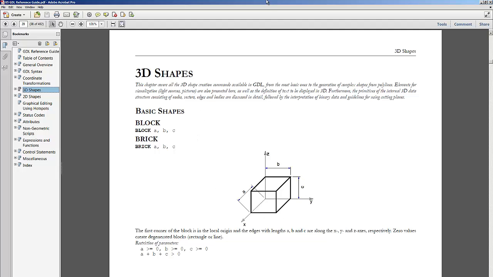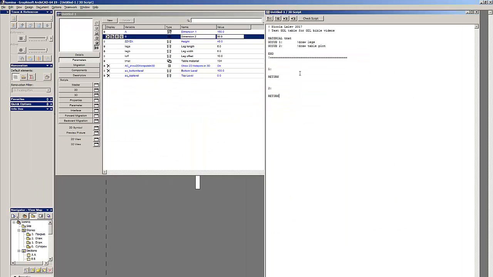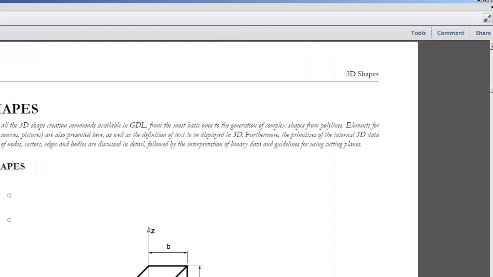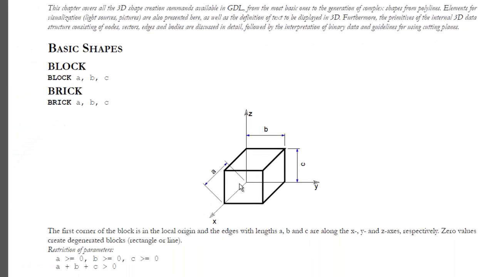It's shown here, and we'll use that for the legs. First and most importantly, we have to move the cursor. When creating GDL objects, you will move the cursor, and wherever the cursor is, it will create your object. In this case, you can see the cursor is in one of the edges, and it uses the positive axis to add these values and build a block.